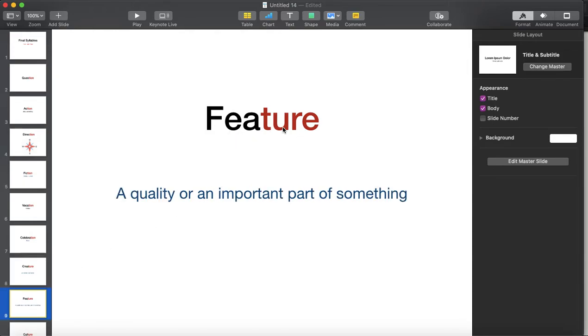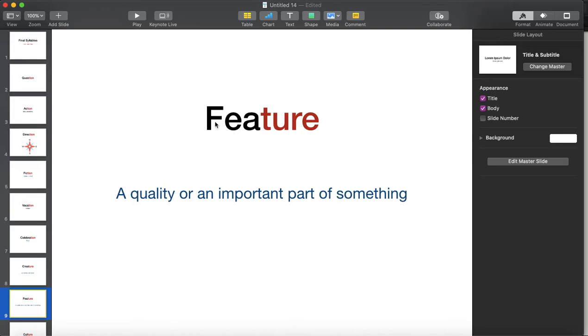Feature. Feature is, for example, when you get a new iPad, it has a lot of features. It has a feature that it can play music out loud. It has a feature that it can do something that you really like. So features are the important things in everything you can get, your laptop, your phone. Feature, the things that you like or are looking for in something that you buy.